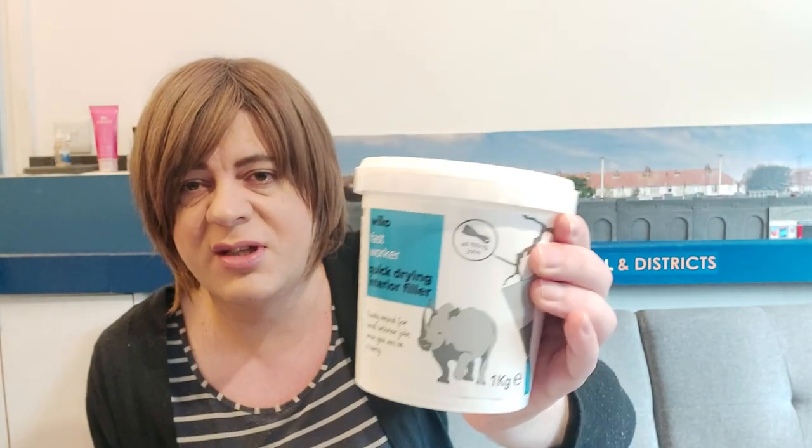The other thing you're going to need is ready-to-use plaster. This one I've got from Wilko's, quick drying filler. That's all you need, just some filler.